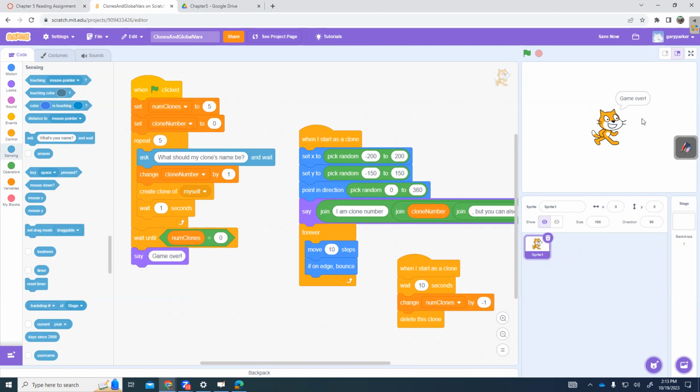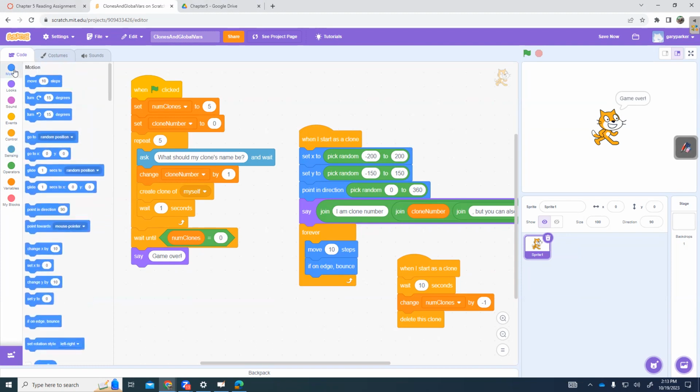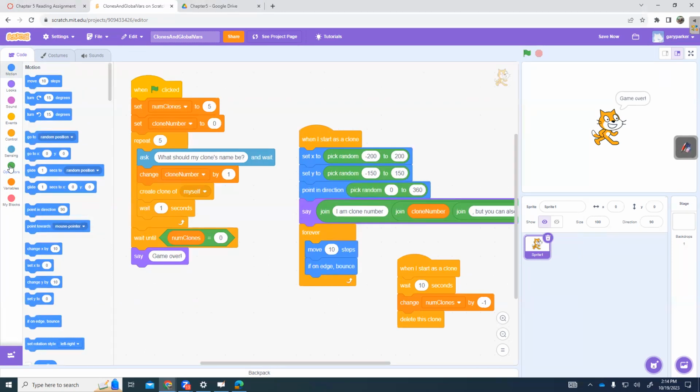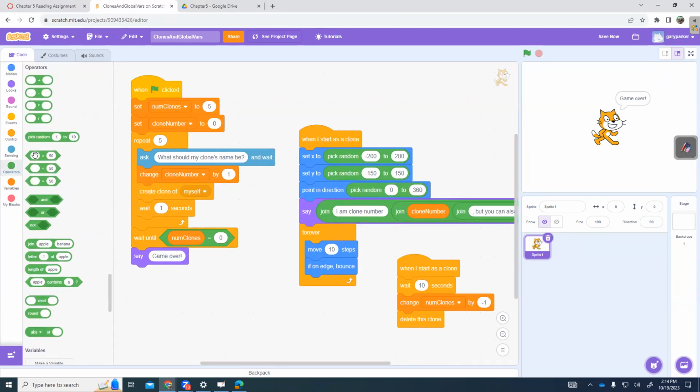I decided to make him move a little bit, like a previous example. So I added in a point in direction, pick random number. Again, that's from the motion point in direction. I dropped that in, and then from the operators, I grabbed the pick a random number. So I put those two in there.